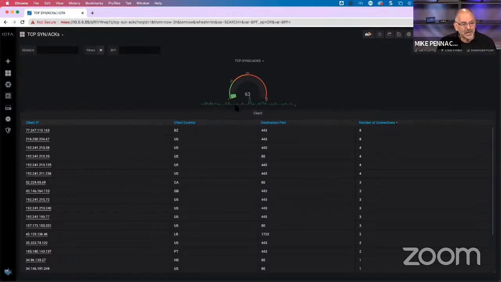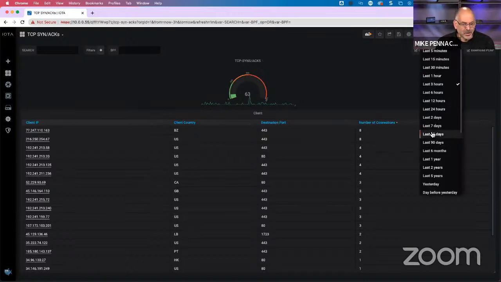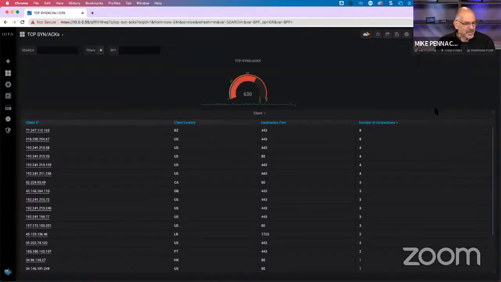And also, one of the things that we're always looking for is trends. Trends will give us an idea if something has changed, and most of the time when we have a problem in the network, it's because something changed. So here I could start taking a look at it over time. We could say, show me the last 24 hours, and I see this little spike in time right there.